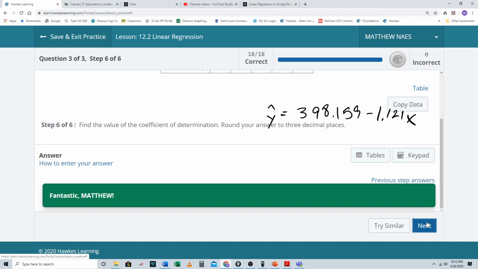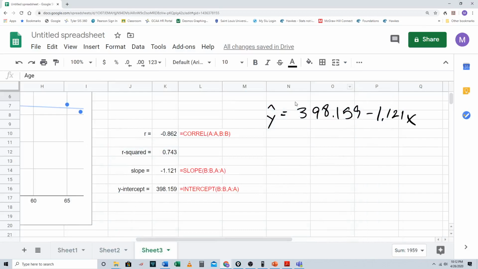Make sure that you take notes, especially on how to set up these values. R and R squared we did in chapter 12.1, so make sure you have notes on that. Again, you don't have to do R squared on the computer. You can do it in the calculator, but if you set it up, this is how I set it up. I just said it's equal, and I clicked on this cell, and then I use this right here.